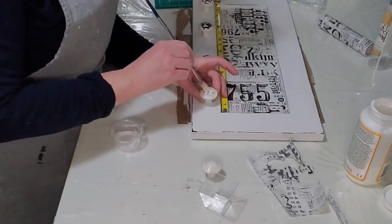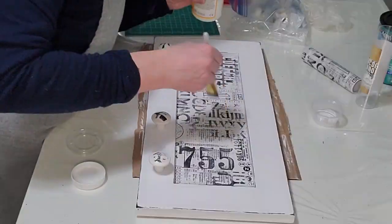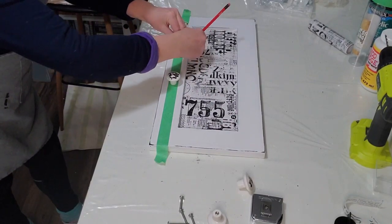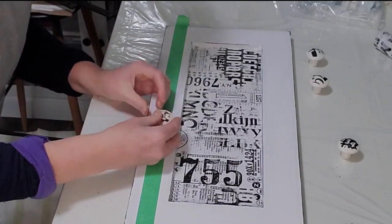As you can see there, I'm applying the top coat of Mod Podge, and I just let that dry overnight, and I applied a top coat of Mod Podge to the middle portion of the decoupage paper here as well. And right here I applied a piece of tape along the length of the cupboard door.